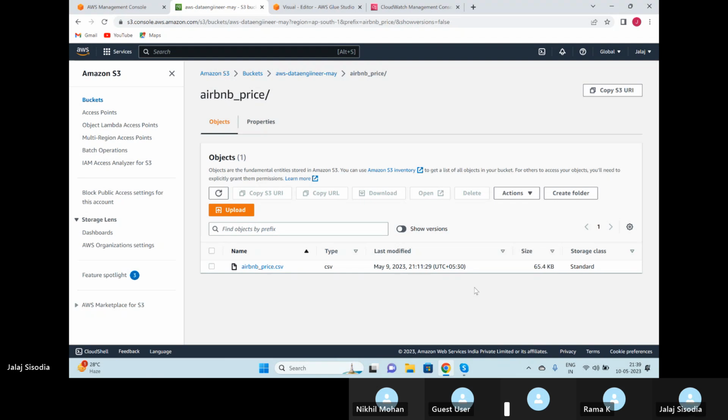So this is the objective of this class. And since the source is in CSV and the destination is in Parquet, instead of Parquet, I can save it in any other format. You can save it in any format.